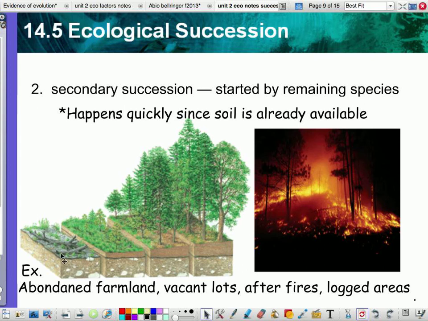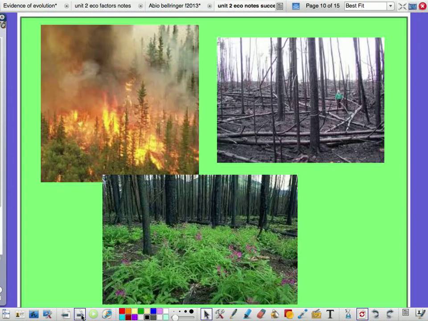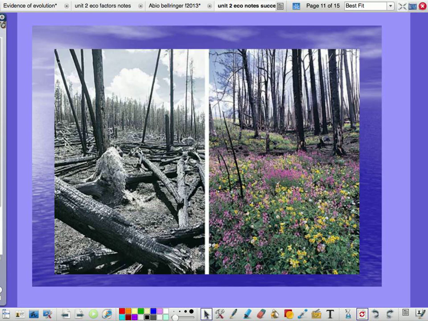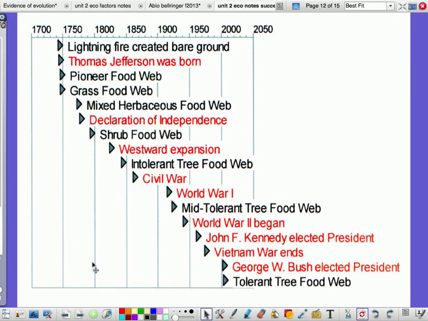You see those pioneer species come in first, lichen and mosses growing on the boulders and the logs that are left behind, the charred logs, and eventually that would develop into grasses and small shrubs and bushes, and then small trees and plants, and eventually that all grows up into what we call the climax community. So here you see the forest fire happens. This is what's left. This is the next year when you start to see the ferns and some of those small plants coming back. Again, same thing, devastation of a fire. In the coming years, the first things that come back are the small plants, lichens and mosses.